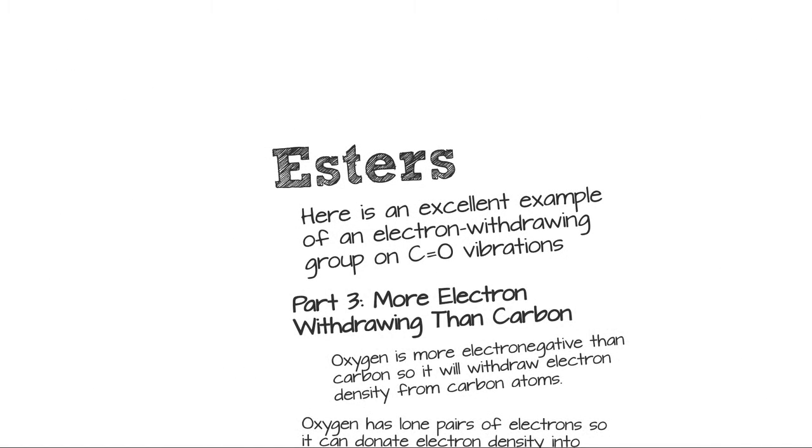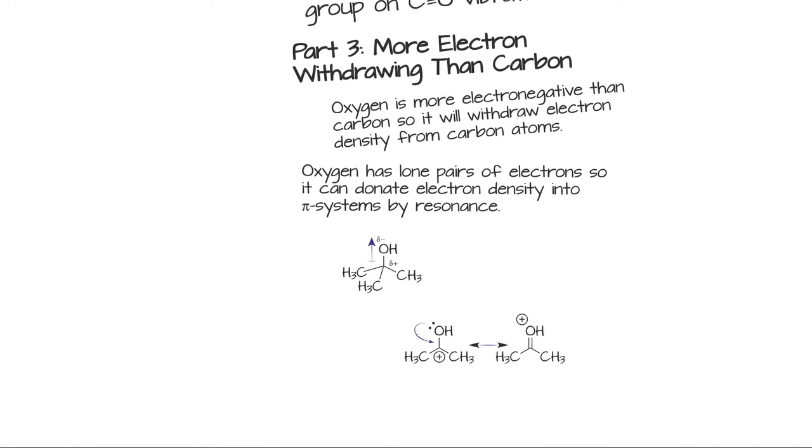Esters. They're a pretty common carbonyl group. One thing right away you'll know about esters is that this is a classic example of what happens when you put an electron withdrawing group attached to a ketone. Oxygen is electron withdrawing. It inductively draws electrons toward it because it's electronegative. It's also very electron donating. If it can donate into an adjacent p orbital, it can form this kind of resonance contributor where, even though oxygen is electron withdrawing by induction, it actually stabilizes adjacent carbocations.